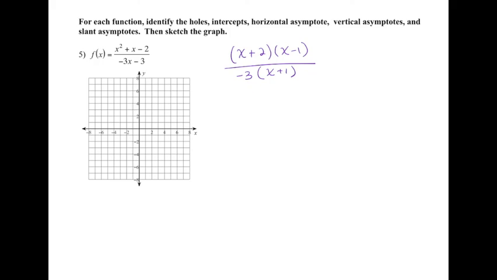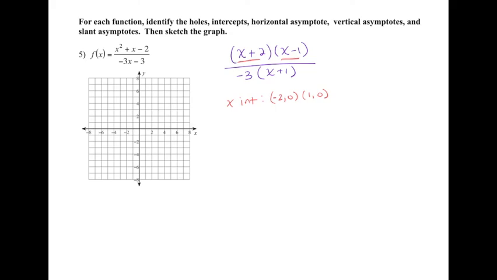Which means everything that makes my numerator 0 is going to be an x-intercept, right? It's going to be a zero of the function. So had I canceled anything, I would have had a hole. But since I can't cancel anything out, those numerator factors are all x-intercepts. So I can go straight to my x-intercepts. My intercepts will happen where this is 0, that's at -2. And when this is 0, that's at +1. Those are my x-intercepts. Whatever makes my numerator 0 but did not cancel. Had it canceled, it would have been a hole, not an intercept.